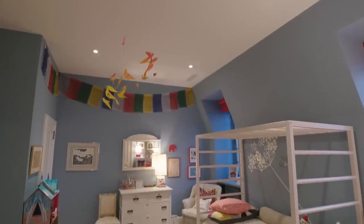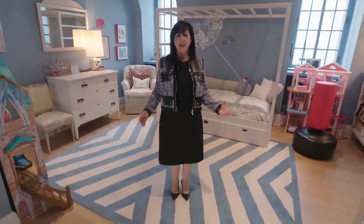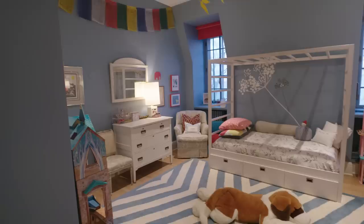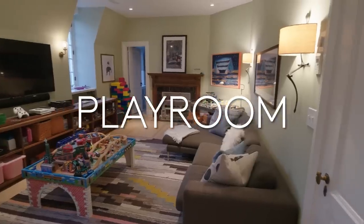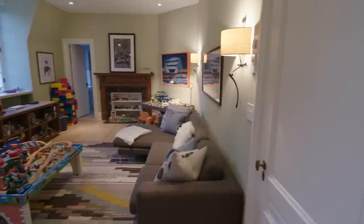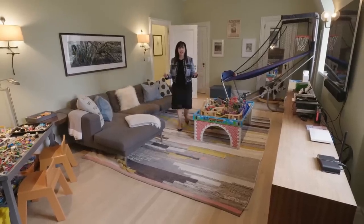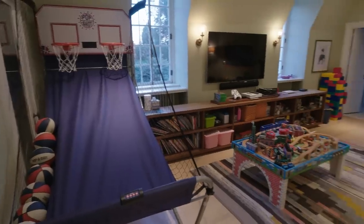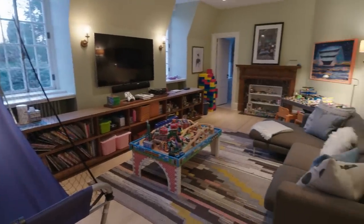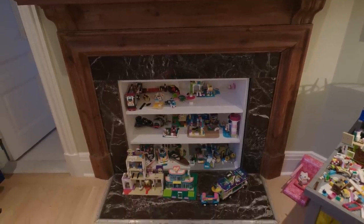The family has three children, and this is one of their bedrooms. Every room respects the original architecture of the house but brings in a lot of exuberance and character, making them cheerful, fun, and delightful. When you have a house with 14 bedrooms, you have the opportunity to be both generous and creative. This bedroom was turned into a wonderful playroom — the fireplace was even refitted to be a storage space for Legos. It's a terrific place to hang out, and kids love it.